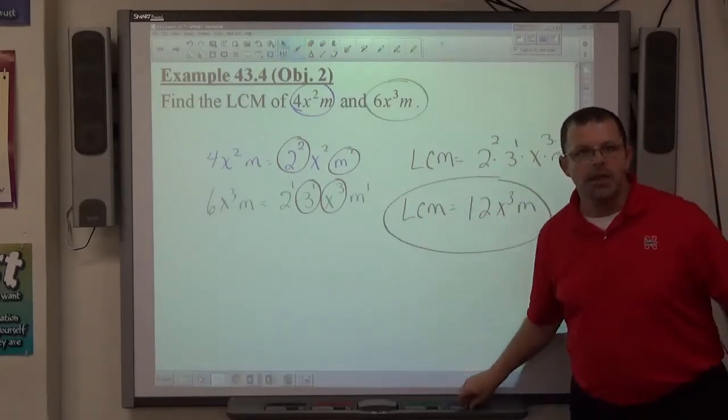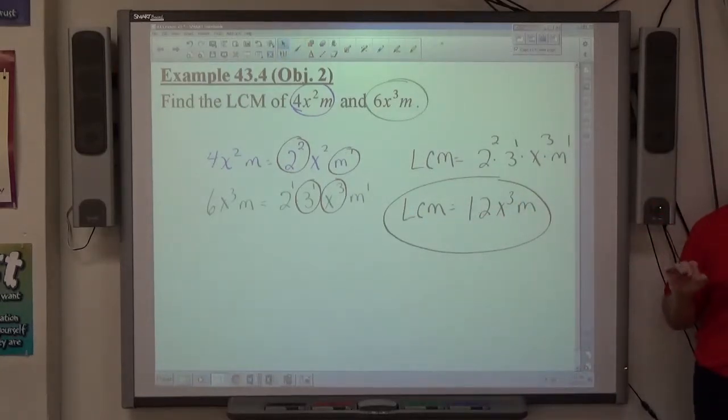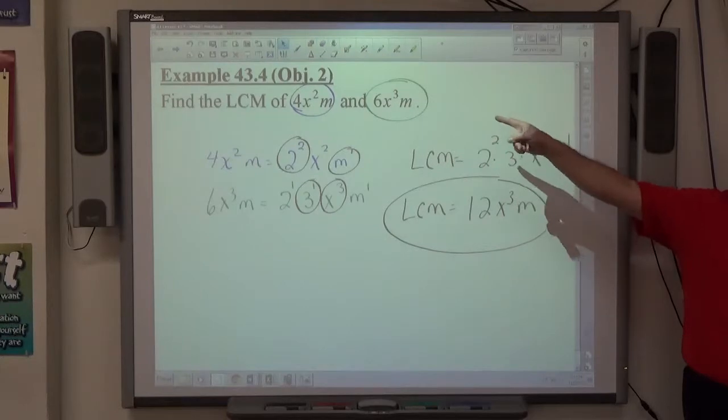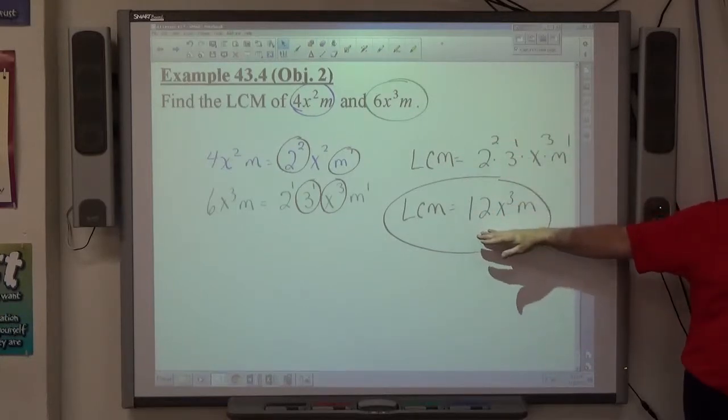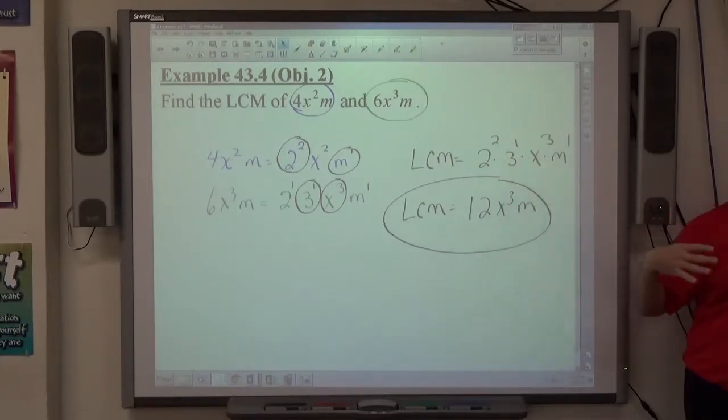Okay. The end result of these problems, the purpose of these problems is to find least common denominators. What we're going to be doing in the near future is we're going to be adding algebraic fractions. Denominators will look like that. We'll get a common denominator that looks like this. We'll have to modify the numerators and add together what we can algebraically. That's where we're getting to very shortly. Just know that's where we're going with this.